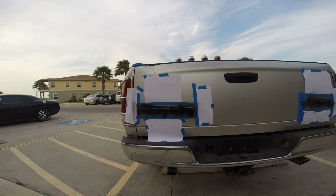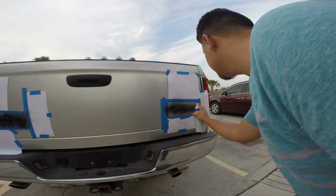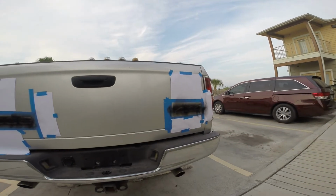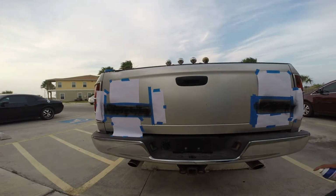Okay, that's looking good. Let's go ahead and do this other side. Okay, as you can already see, it's starting to get a little bit darker, and that's good. That's what we want to see. We want to add these layers nice and good. We don't want to overdo them so we don't have overspraying drips, but you do want to get them nice and dark, and just take your time with it, and it'll come along. Let me go ahead and spray the other emblems, and I'll get back with y'all.